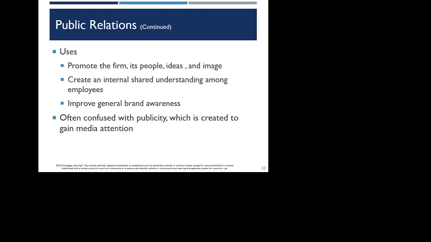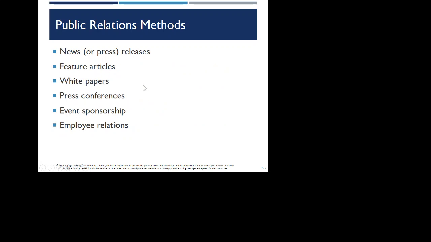So build awareness, promote the firm, do things like that. Public relations is very much involved when something goes wrong and you need to apologize and promise the public that you're going to fix whatever happened. Often it's confused with publicity, which is just created to gain media attention, but they can go hand in hand. Part of public relations is generating media attention, but publicity and public relations are definitionally different. Methods include things like white papers, news releases, and sponsorship of events, Little League teams, NASCAR races, which are considered part of public relations.